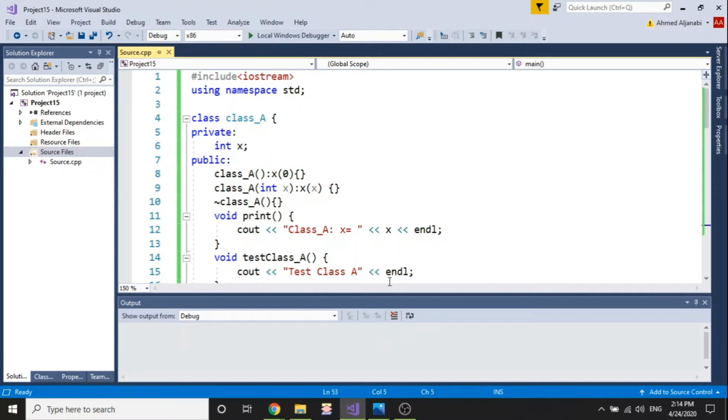What does that mean? For example, if I want to create a simulation for a zoo, I can create a class called animal. In this class of animal, I will just define everything that an animal would do. And then after that, I can create other classes, let's say cats, dogs, lions, elephants, fishes, hyenas, whatever animals I want to create. Those are going to be the derived classes.